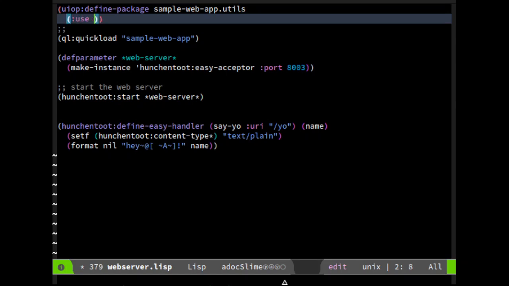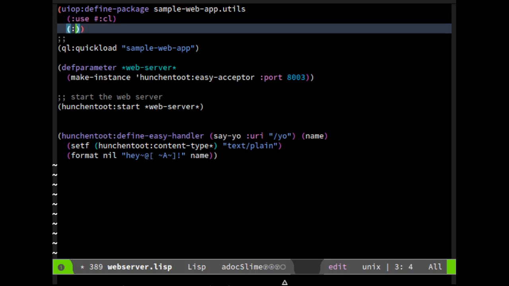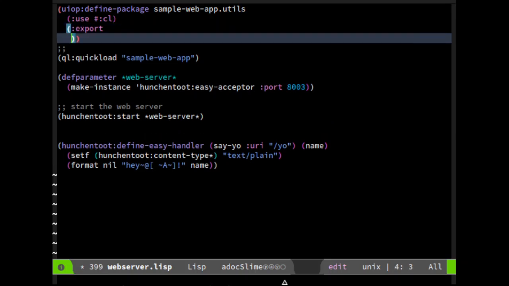Now, obviously, if we want to make different web servers for different testing purposes, you can make this into a factory function, but for now we're not going to deal with that.